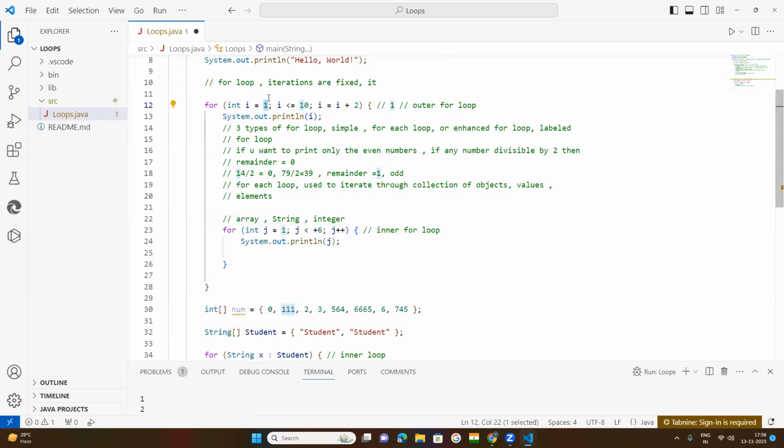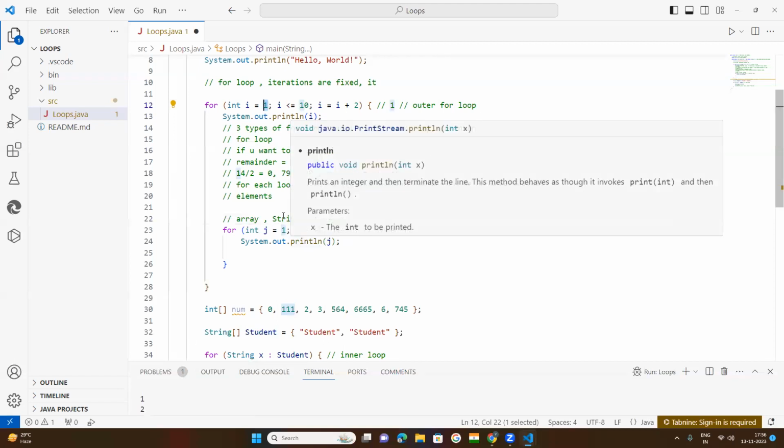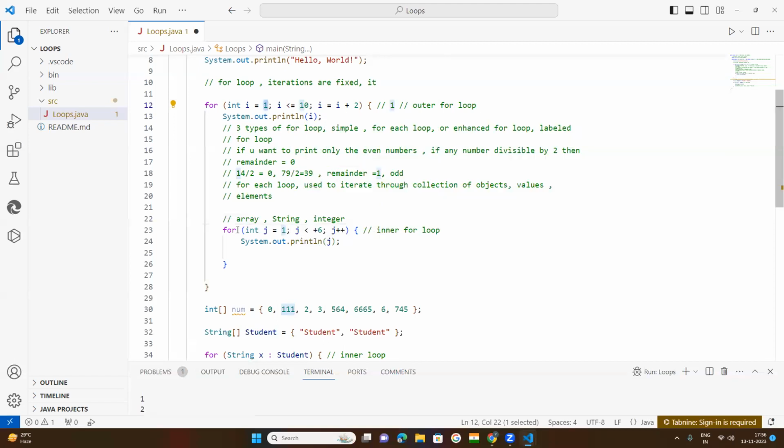For the first iteration of the outer loop, the inner loop is executed for all the numbers, up to j less than 6.